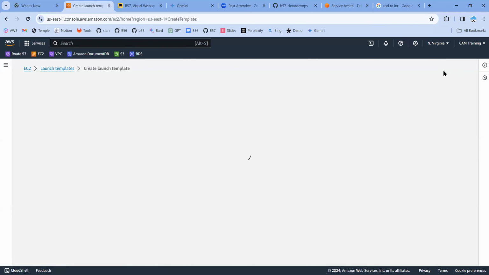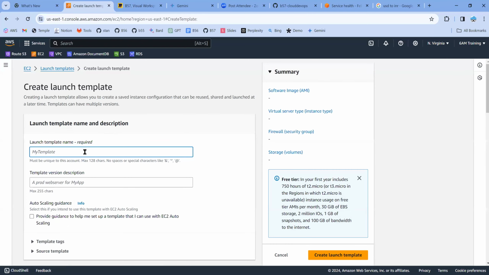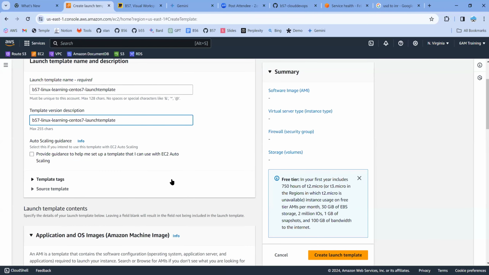I'm creating this template for batch 57, for Linux learning CentOS 7 launch template. Just by looking at the name, I understand it is a template I created for learning Linux using CentOS 7. Now give the description if you want something more verbose.